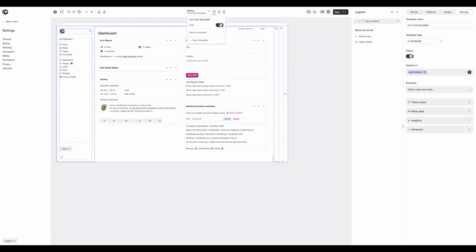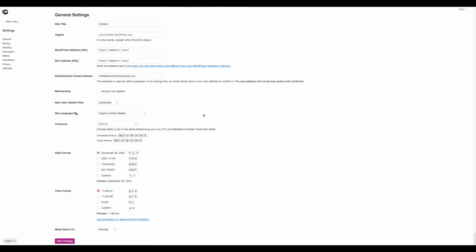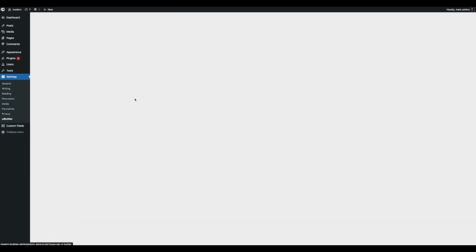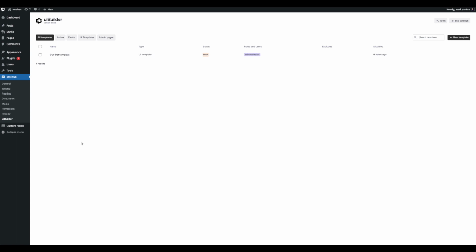Once you turn off a template, even if you navigate to a new page, it's still going to carry on loading. This is just down to the way the frames work. But to get the latest version of an updated template, or if you've turned one off, all you have to do is do a page refresh, and here we go. I'm back to the default WordPress admin.